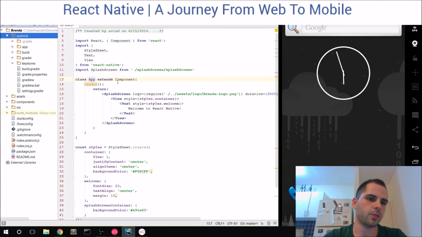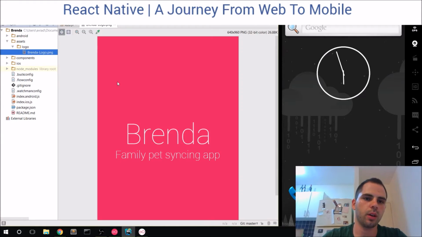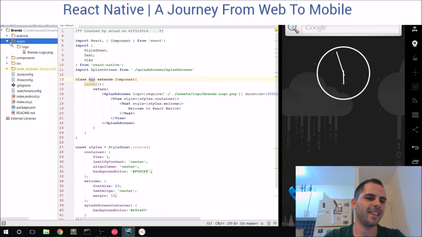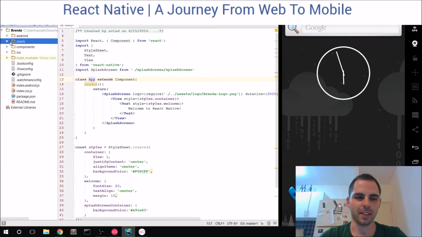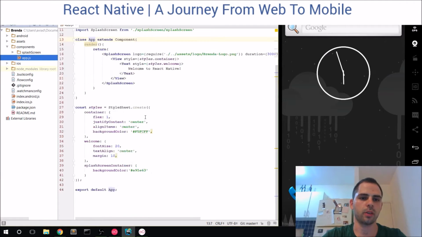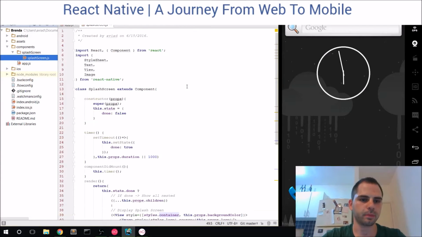We do have the Android project, which we can open with Android Studio with relative ease. And we have our assets, which contains the Brenda logo, which is a very nice logo, as far as my design capabilities go. And we have our components, which is composed of the app component, which we're looking at right now, and the splash screen component. Let's open that.